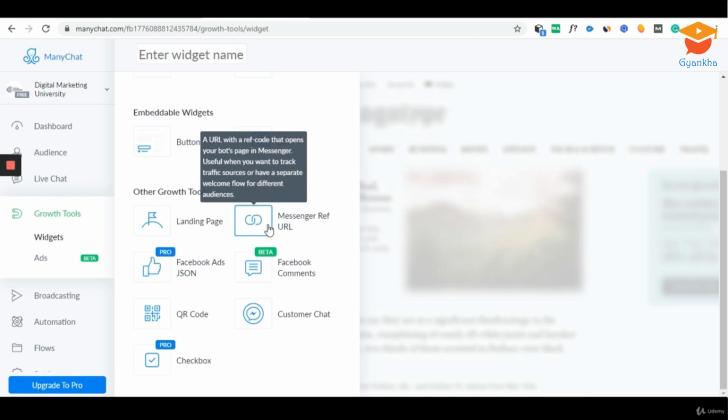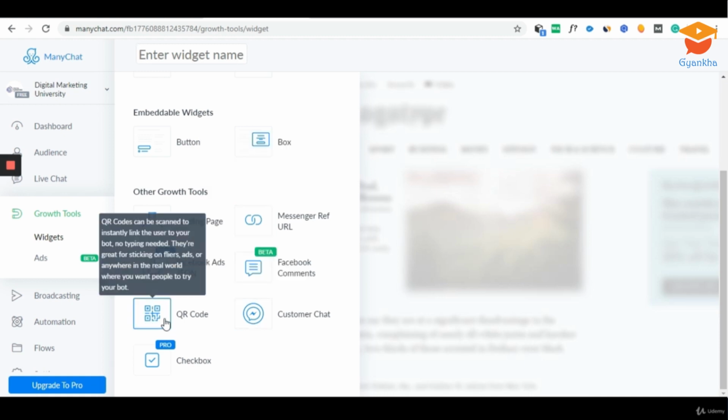You also have an option for QR code and customer chat. QR code is one of those interesting features that I love. When we go for print media, we cannot simply put up a link on our print media advertisements. For example, you are doing a publication on any magazine, you are doing an ad on a magazine or on a newspaper.